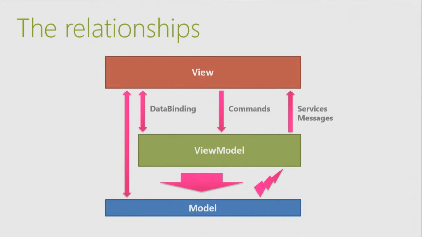I think the principle you want to keep in mind is that the view model should be agnostic. It shouldn't know the view at all. That's really the idea. The view, on the other hand, can know the view model. It's not really that big a deal, mostly because the view model is going to be unit tested, so you want to avoid having view code inside your view model. The view, most of the time, you don't actually unit test. It's too complicated. It can, in some cases, not even be done at all. Yep. So it's a little bit less a problem if you have a relationship top down.